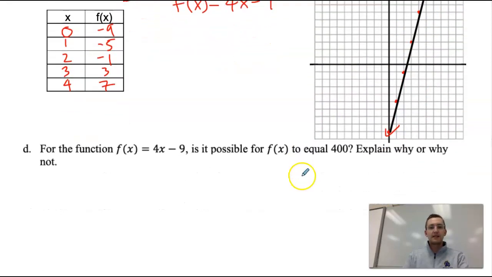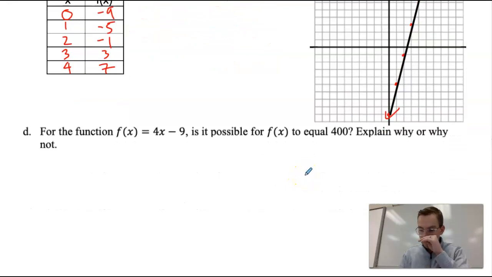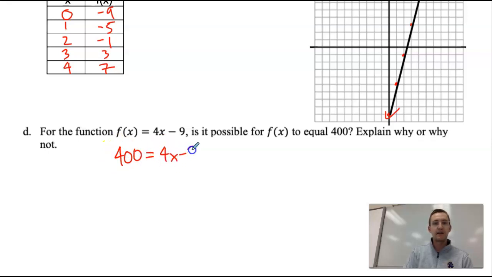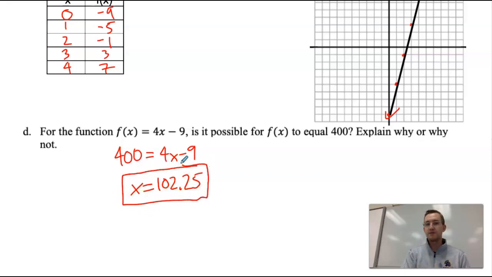So thinking back to that same problem that we had before, just a couple of sections above, when we had T of n not being able to equal 400, is it possible for f of x to equal 400? Again, if we solve it exactly the same way, we'd get the exact same answer. We're just changing the letters here, so it would be like 400 equals 4x minus 9. We've solved it the exact same way we did before, where x is equal to 102.25. But is that possible for f of x?